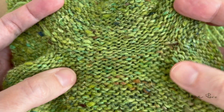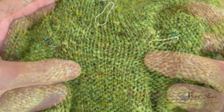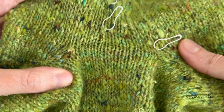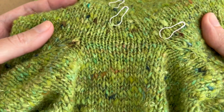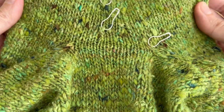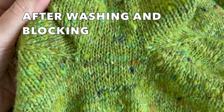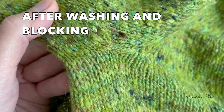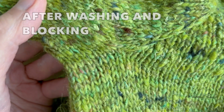It is seamless, no holes, no gaps in both corners. And this is the right side. Again, no holes, seamless, and the corners look very neat, no extra stitches, everything is symmetrical. And this is the final look after washing and blocking. It is seamless, no holes in the corners, and no extra stitches.